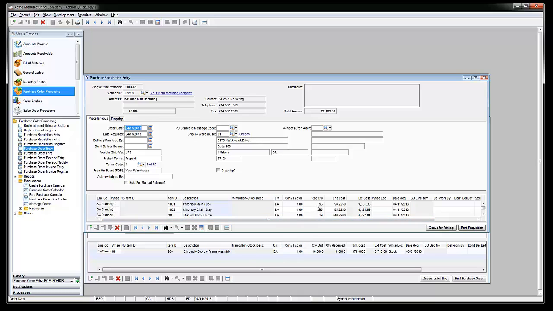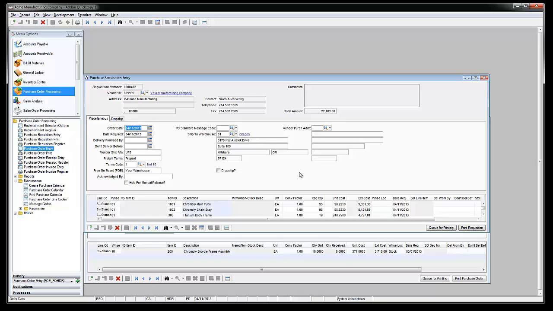Aha! Here we have a difference. So our requisition quantity on our requisition entry and quantity ordered on the purchase order entry itself. And we also have a quantity received field on purchase order entry because quantities may be received in partial shipments, multiple shipments for a purchase order. So we have that field there. Other than that, they're the same. And we will find that to be true when we look at receipt entry as well.